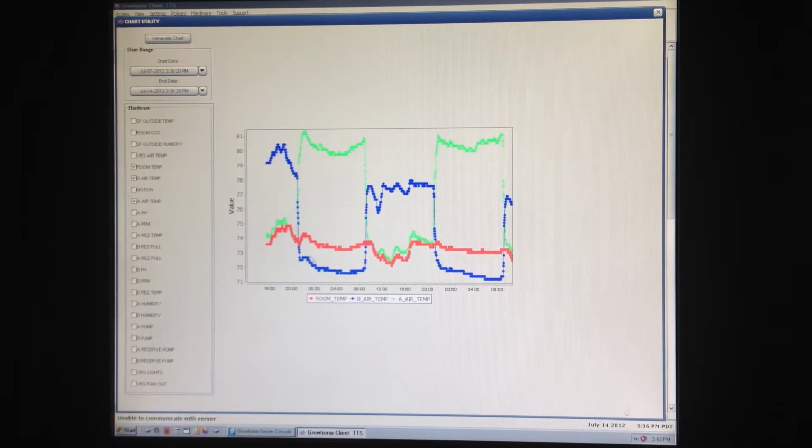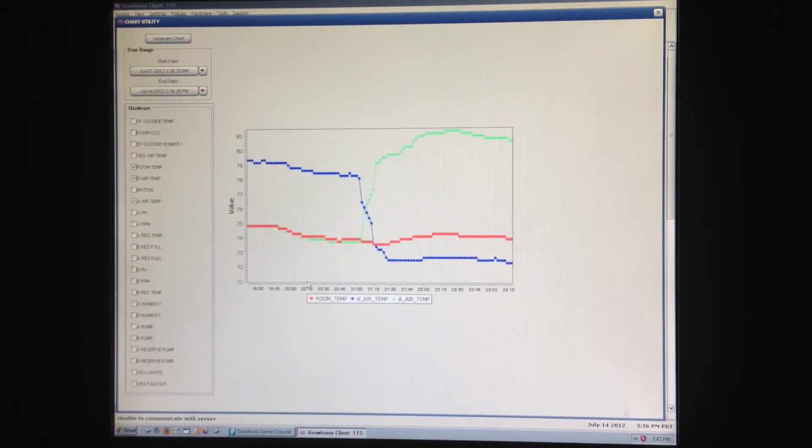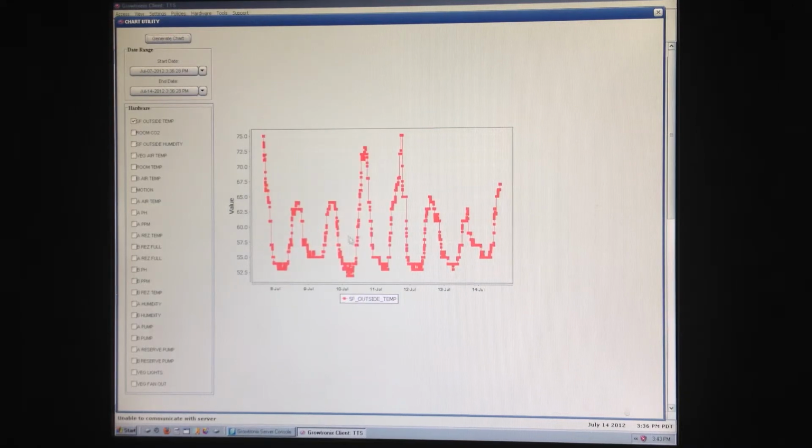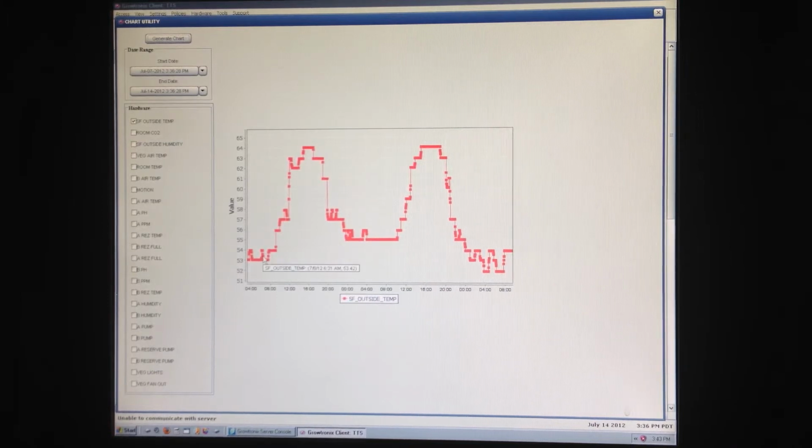It's a little bit elevated, but that's just because there's not as much air moving around through it. So this temp shows the exact moment where the two zones turn on and off, where that flip-flop relay happens. So it takes a little second for them to get up to par. I've seen it pretty much around 20 minutes to cool down all the way and heat up all the way. And then if we just take all these off and look at my outside temperature and generate that chart, you can see there's a defined moment where the heat starts and the heat stops.